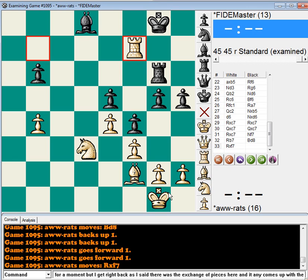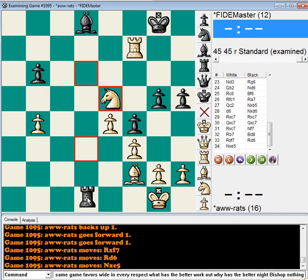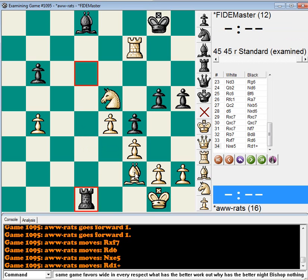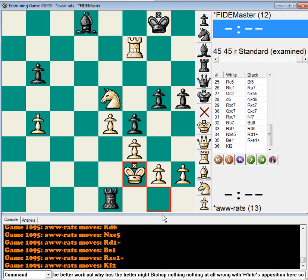There's kind of a problem here. Black has his zwischenzug. He doesn't have to be so helpful here. Okay, rook d6 attacks the knight. So knight comes in on e5, and suddenly there's this check, and the only way to get out of check is to give up the bishop. And what's happened here, it's true White's won a pawn, and White's probably okay, but look at that black rook. It was very passive before, now suddenly it's very active. White should still be winning this, but this could get very complicated.